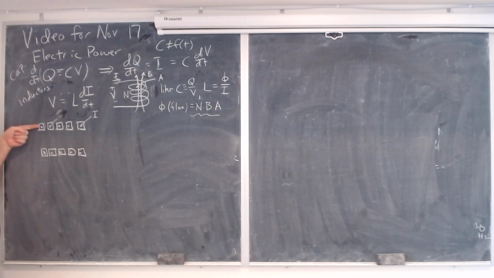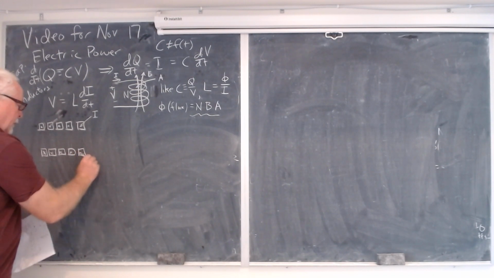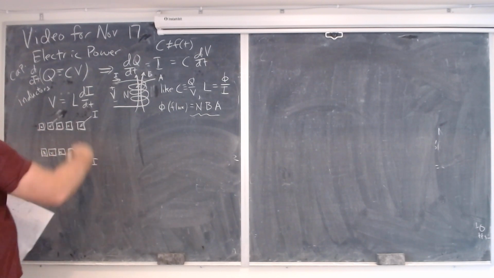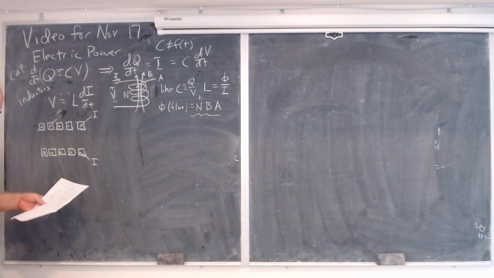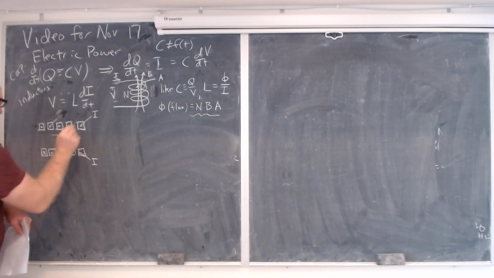And so this is the top of a coil, and then it comes down, and the current goes into the board there, and then it circles around and it comes out again there. So this is basically my coil with all the currents coming out of the board on the top and all the currents going into the board on the bottom. So that's I. So they're all I, okay? I mean, it's I going around like that. And as I said, this is going to make a magnetic field, B.